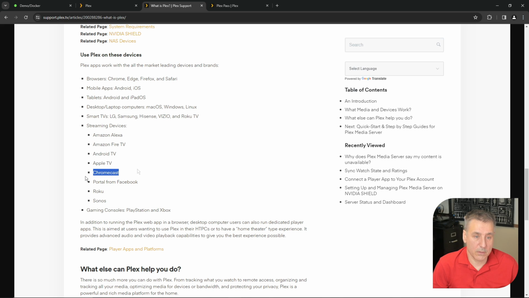I personally use Chromecast with Google TV built into it, and I'll leave a link in the description if you're interested in picking up one of those. I reviewed a few of them in the past, and by far the Chromecast I think is the easiest to use. There's not really any commercials or any kind of ads that pop up in the middle of everything. It's just a pleasant experience.